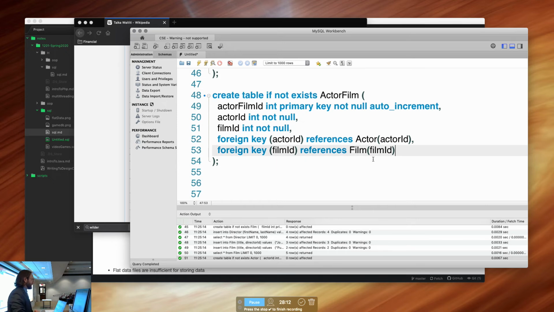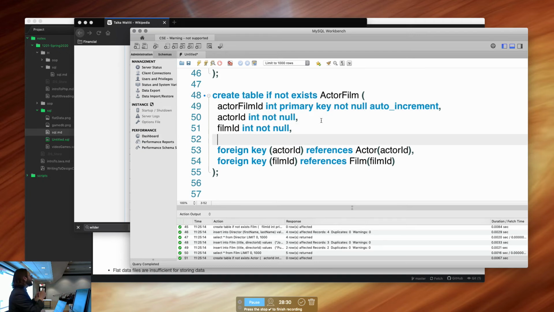There. Now this is actually not a pure join table. A pure join table would only have these two foreign keys in here. And it's not a pure join table because we've got our own primary key right here. But we can also add other data, like we did with the video game database. When a game is published on a platform, it's published in a certain year. It could be published in 2019 on Xbox, and then it was delayed a year, so it could be published in 2020 on PS4. So we could put other things in here if we really wanted to.